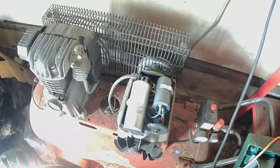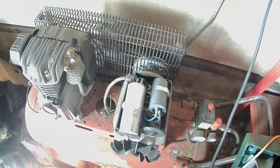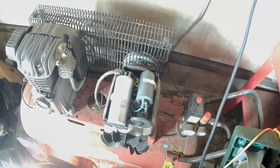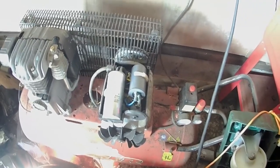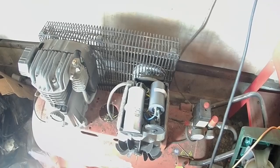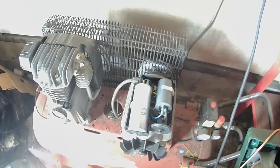Because I reckon the centrifugal switch, as they call it on it, probably seized, but it's just been sitting around. Or even just a bit sticky, it wouldn't really matter. Still get the same result. Alright, I might have to pull this thing out.